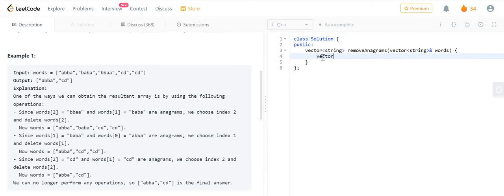So first of all, we need to take a temporary string array.